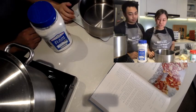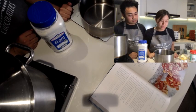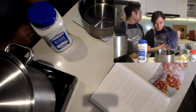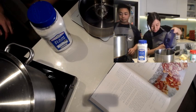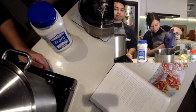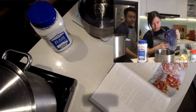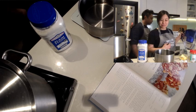Okay, so I'm going to start measuring some pâte à choux ingredients. I'm going to go for some water, 75 grams. And we looked at this recipe. We're kind of like, yeah, it's not going to make too much. And we can freeze the pâte à choux pastry before just baking them all, so we can bake them later, because during lockdown we've got to control how much we make, because we're going to be eating everything.